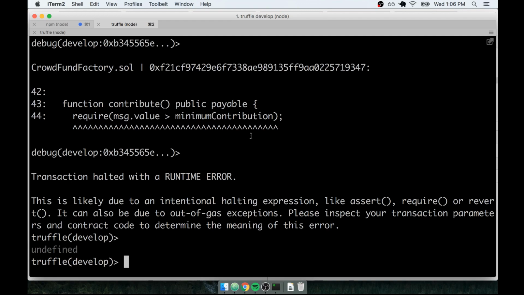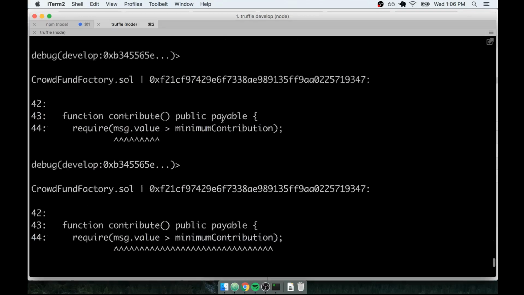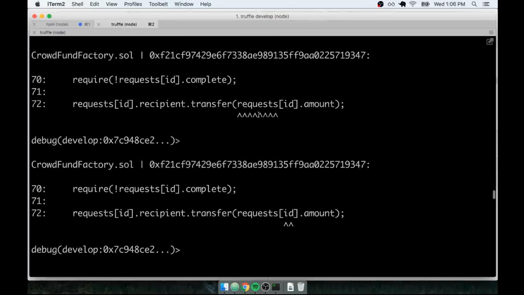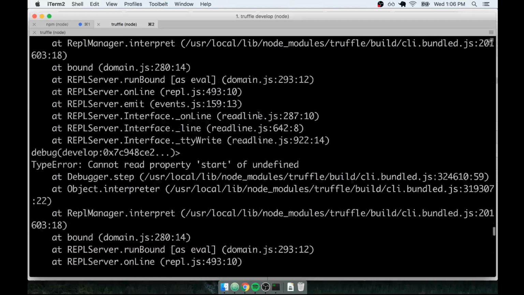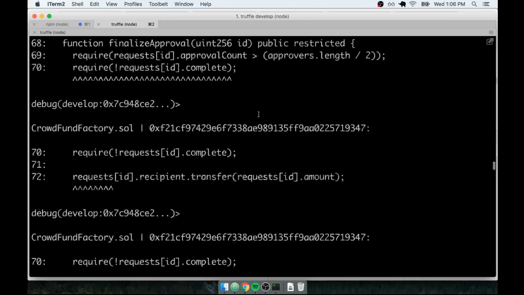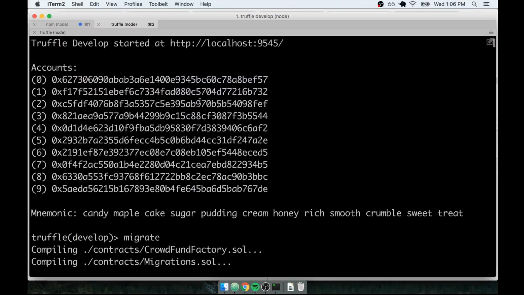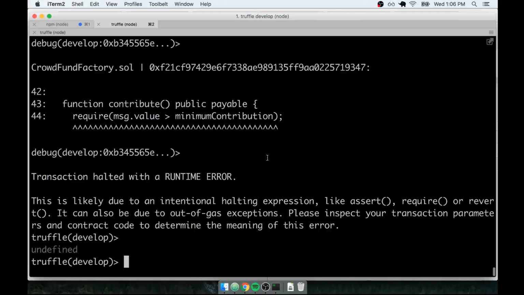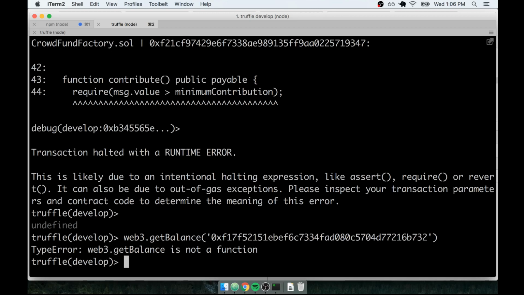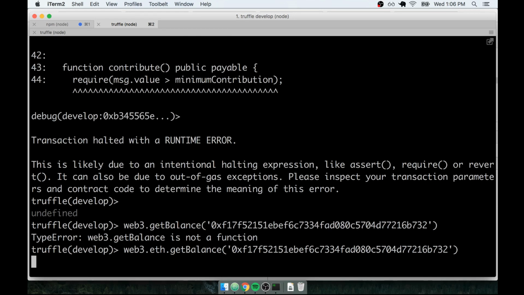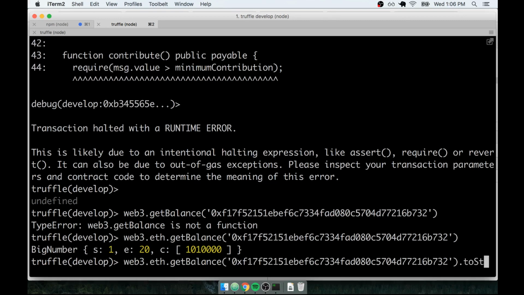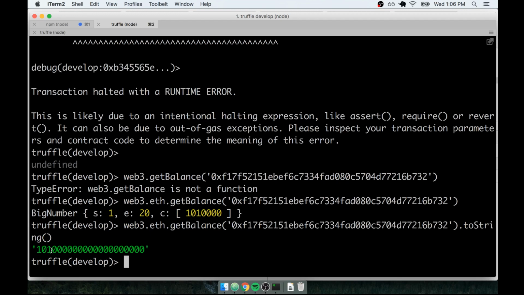And if I go and check out the wallet of the person I was trying to send money to on my terminal, let's go and grab that person's ID, which should be right here. Get balance of this account. No, it's web3.eth.getBalance, .toString. All right, so this person just received 1 Ether, which means the contract is working the way we expect, which is fantastic.